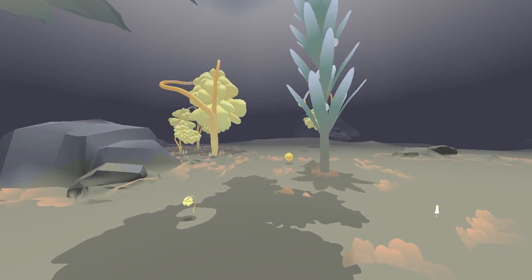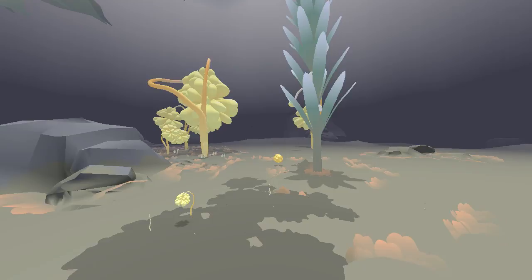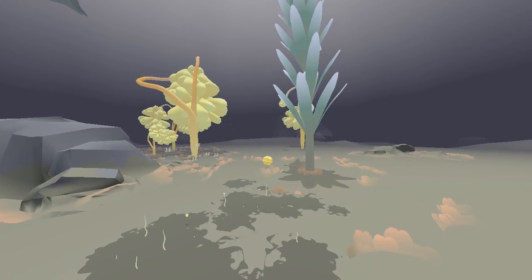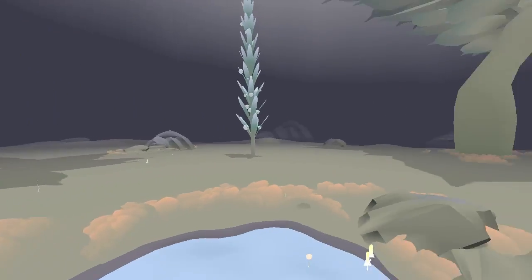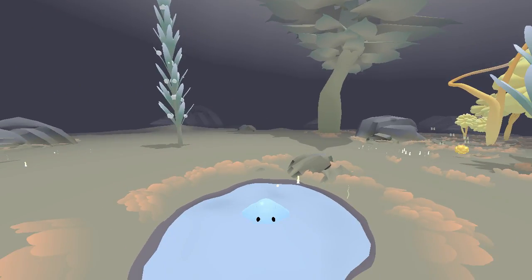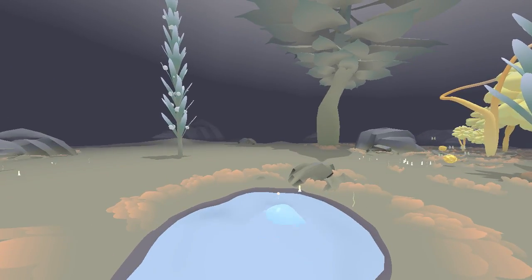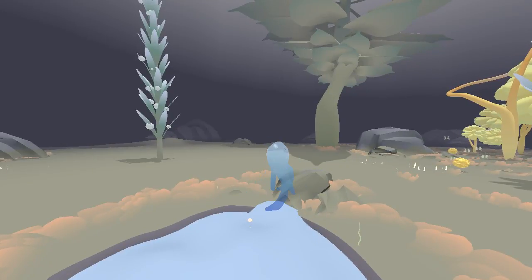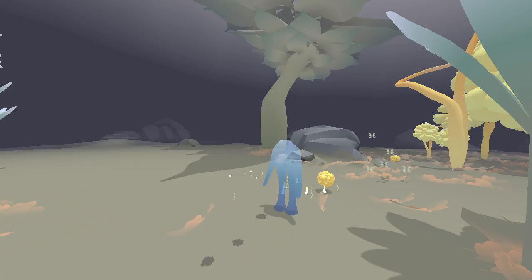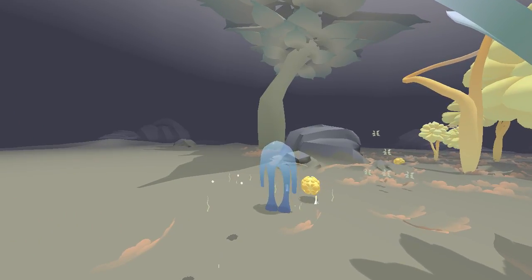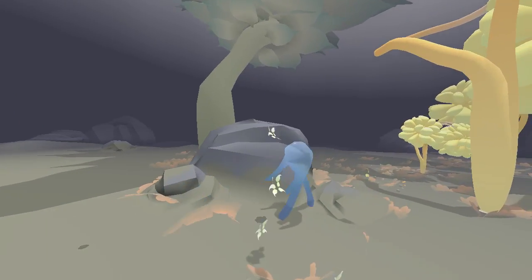Maybe the sand bunnies just are a way of signifying how far along you've advanced the ecosystem. Maybe the more you've improved it, the more sand bunnies that spawn. Stupid name, sand bunnies, I don't know. They've probably got some really cool name that I don't know about. We've got little, I think, butterfly type things. Yeah, nice.